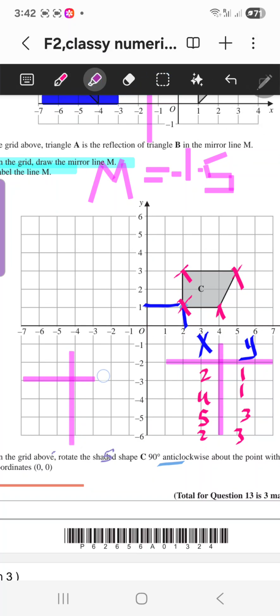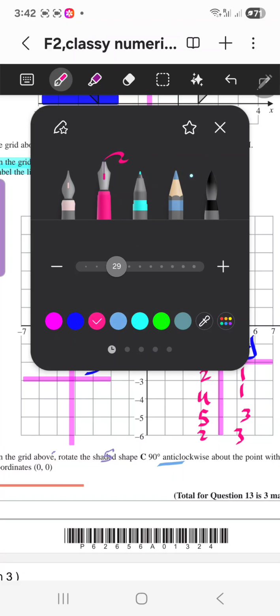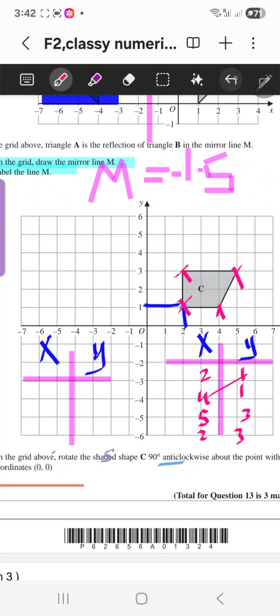And now I'm going to write the new numbers here. So I make a simple list also. Here we say x and y, so we flip. I'm just flipping, okay? So I write 1 and 2, 1 and 4, 3 and 5, and 3 and 2. And put negatives in the x because it's anti-clockwise. If it's clockwise, we put negatives in the other place, but it's anti-clockwise.